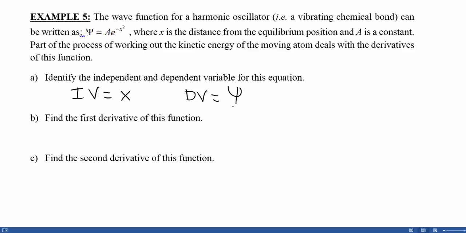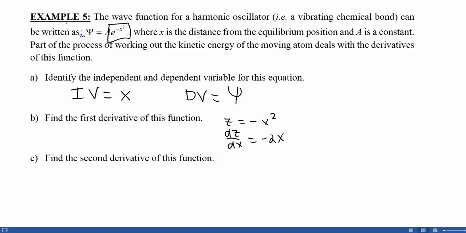We now want to find the first derivative of this function. When I take the derivative, I have to remember what my independent variable is. My independent variable here is x, so I'm looking at what's happening in terms of x. When I think about the first derivative, one of the things I notice is that I have e to the negative x squared. That's going to be a chain rule because I have this negative x squared in the power. So I have to do a little side work here. My z is going to be negative x squared, and my dz dx is going to be negative 2x.